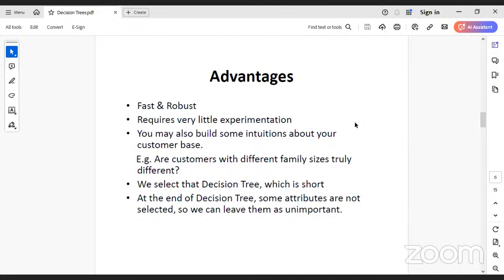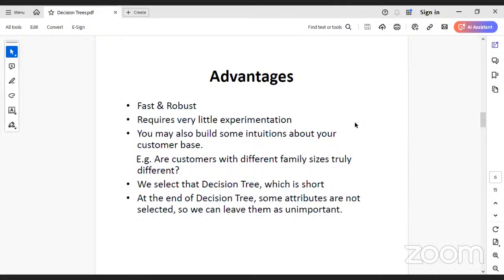And the fourth one is that decision trees which are short in size are selected. Just before these advantages, I made a statement that the lengthier the trees are, it is a problematic case, not a good case. Why? Because trees may learn excessively more than required. That is the reason decision trees which are too long are not accepted. The ones which are short, which carry information, are selected.